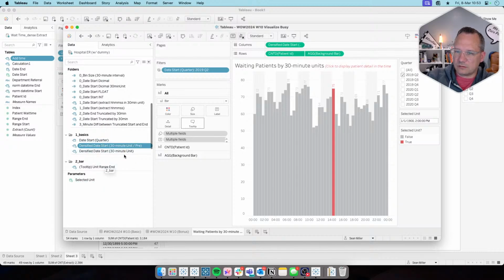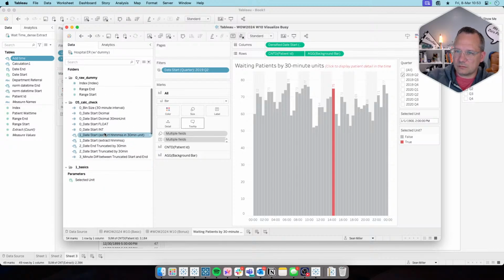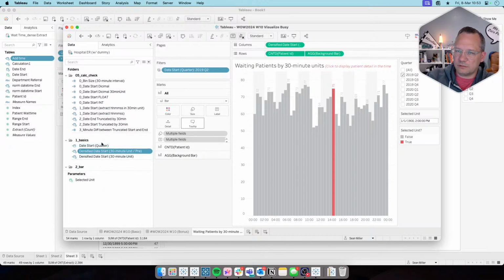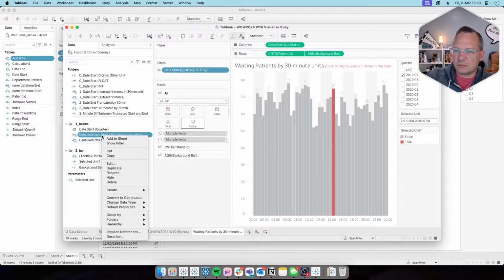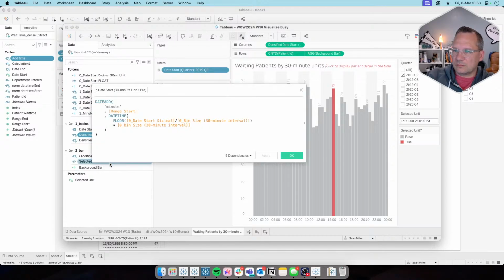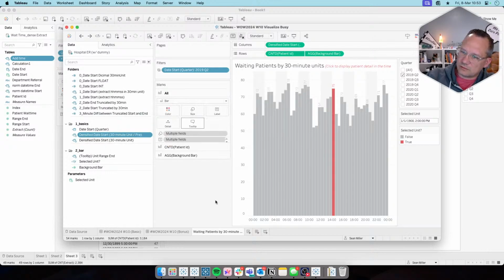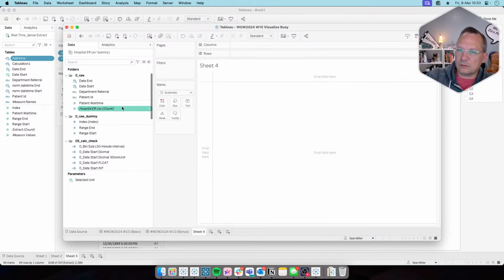Range date start. Or what was it? Range. So we're going to add minutes to our date start. So let's look at what this looks like. Let's take patient ID.